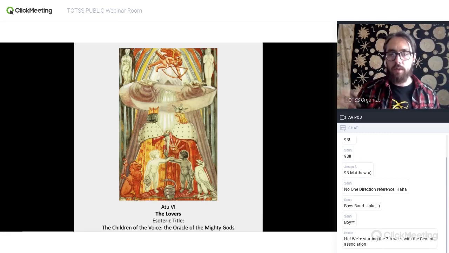Gemini and the Art card, attributed to Samekh, is attributed to Sagittarius, and Gemini and Sagittarius are directly opposite each other on the zodiac wheel. So they form this really nice pair. And we can really see them as, Crowley talks about this too, that in order to understand them, you really need to look at them together. And so again, we'll come back to this when we talk about Art.